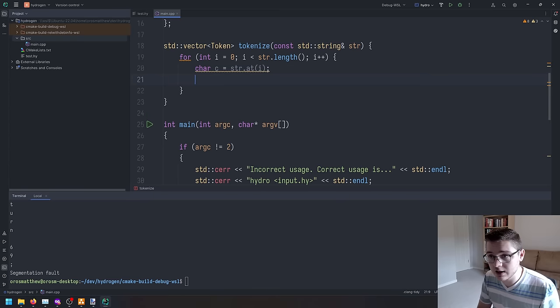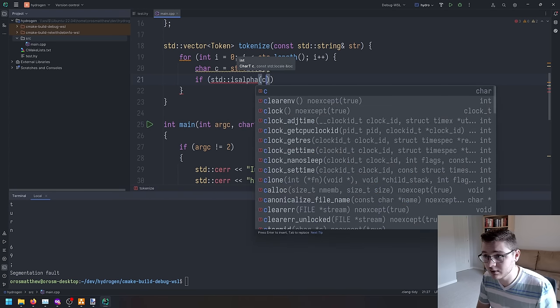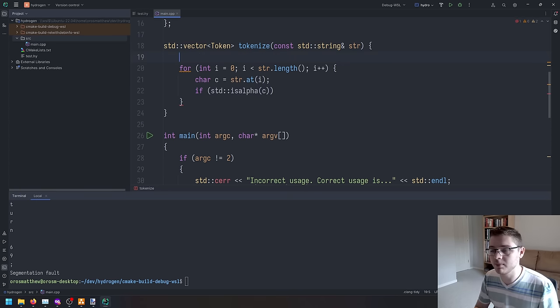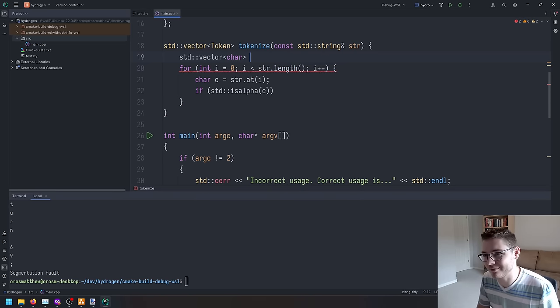And so let's do an if it is alpha. I think that's a thing. I don't know if we could use standard is alpha. isalpha(c), right? So is it an alphabetic character? Then we read it into a buffer. So I guess we can just create a buffer here, which will just be a char array. We're not going to care about optimization for now. I don't really care about how we do this. So this will be like a buffer. Whoops. We'll just default initialize that bad boy.